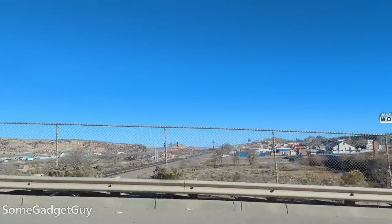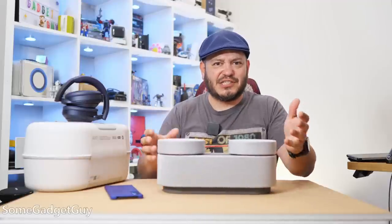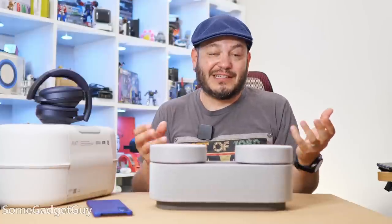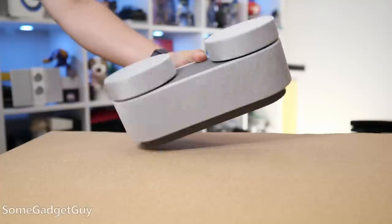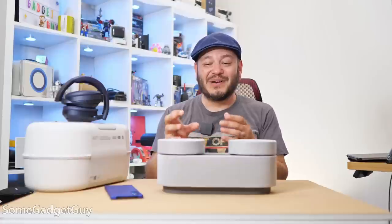Our favorite way to travel right now is road trips, and packing something like this in a suitcase isn't a significant amount of technology taking up space. One of the things we always travel with is a little noisemaker — when we're in a hotel room, we get some white noise happening around us, and that noisemaker is almost two-thirds the size of this entire unit. Now we could throw something like this around a hotel room bed and create a noise bubble around us, and we know it's going to last all night because this thing has awesome battery life.